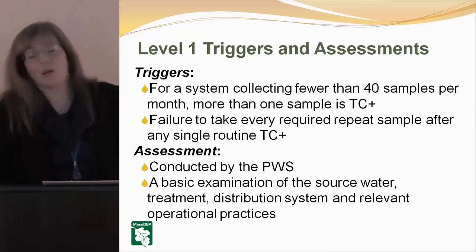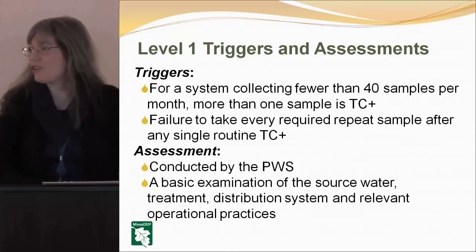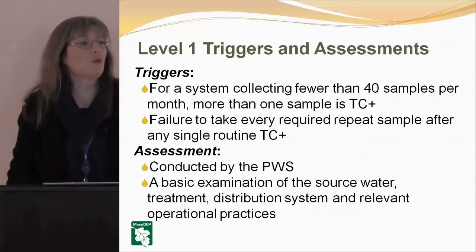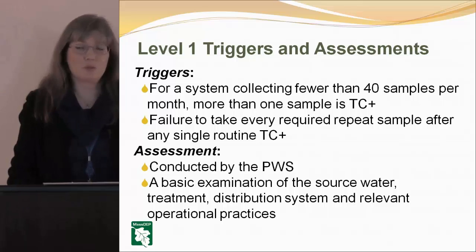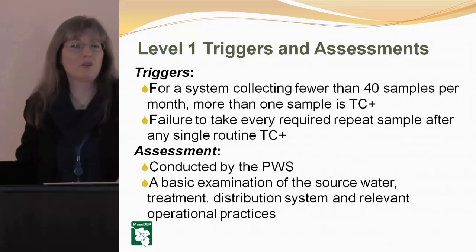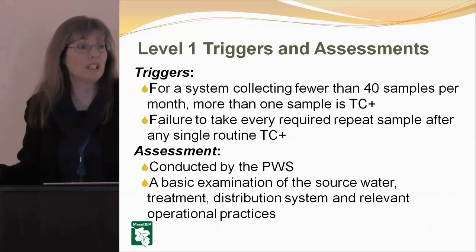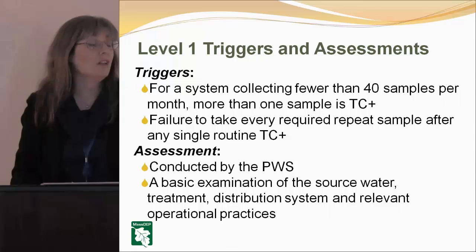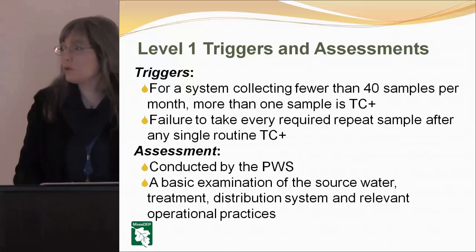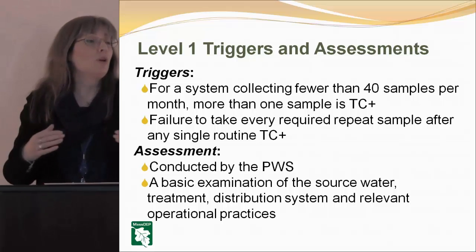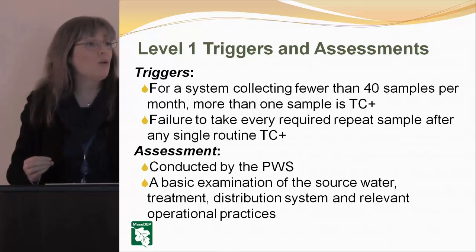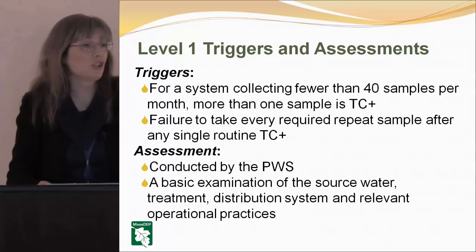And I'm going to talk about the acutes and jump off the RTCR for a minute. If you have a total coliform positive and E. coli positive distribution system sample, and any of your repeats have total coliform only, that's an acute violation. If you have total coliform in your initial sample but no E. coli, and your repeat sample has E. coli, that's an acute. So when you have that E. coli and there's also total coliform in the repeat sampling, it's the acute violations.